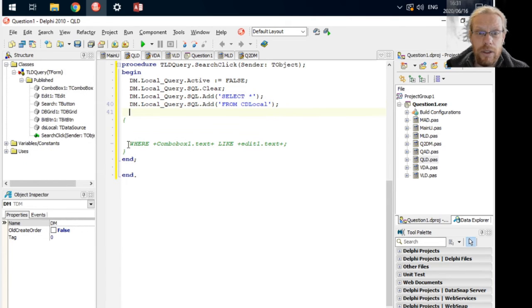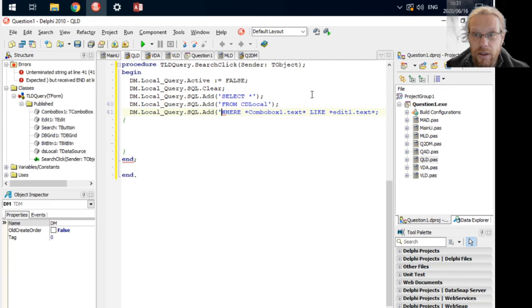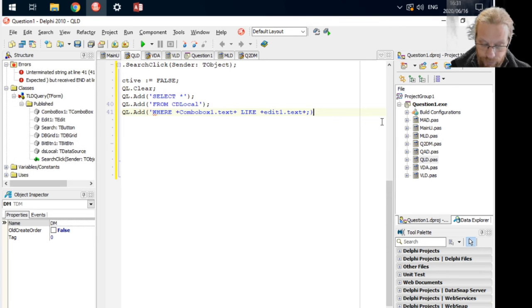And now the meat and bones of this query, the where clause. All right.